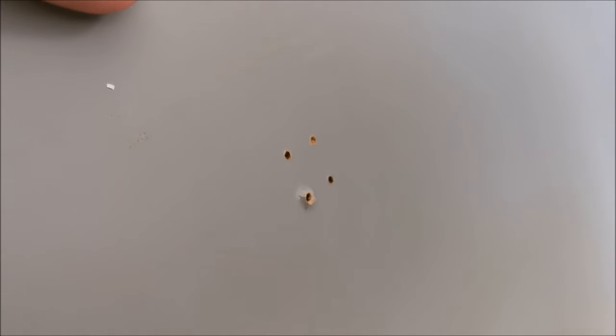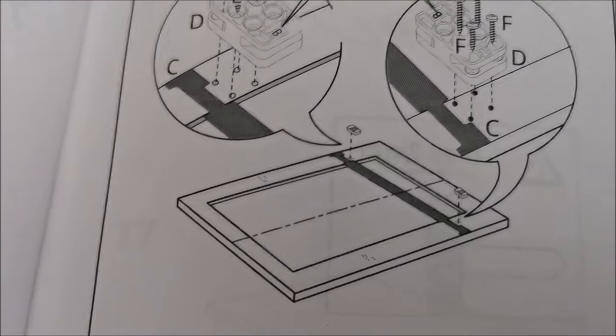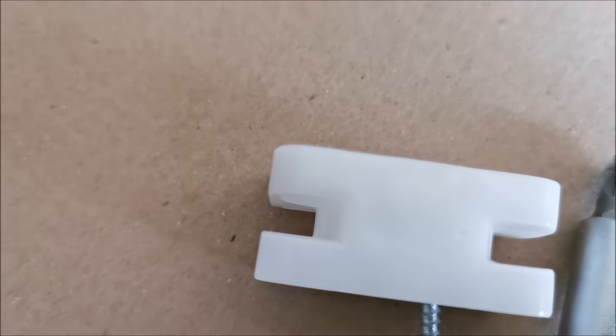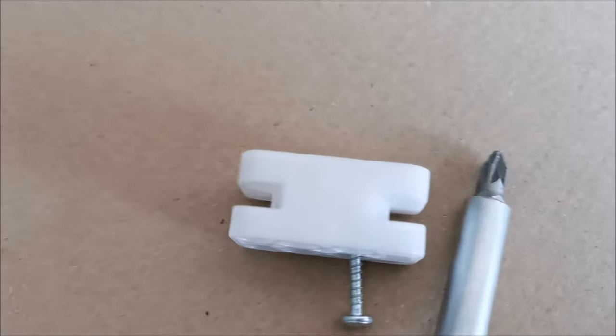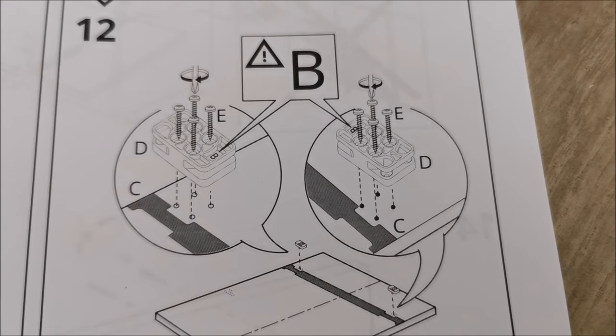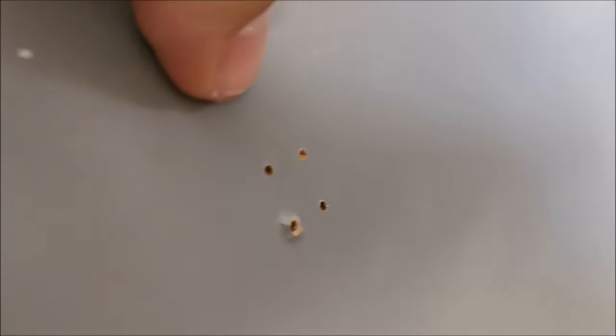I tried one screw very slowly by hand and right at the end it was beginning to bulge. I backed out carefully and no damage was visible, but without being careful it would cause issues. The manual doesn't cover this clearly for this door type. For my door type the correct drawing is shown, but the screws are about half a millimeter to a millimeter too long — specifically the bottom ones that go into the channel. I'll file those down a millimeter shorter.